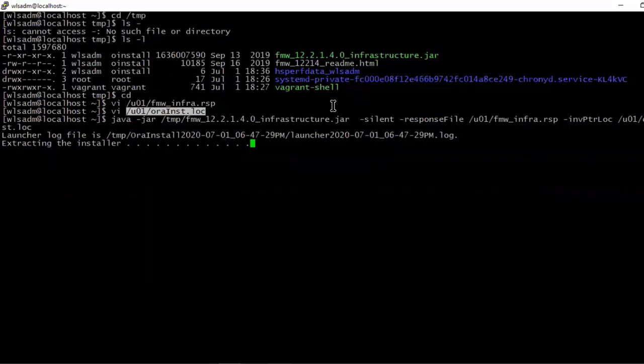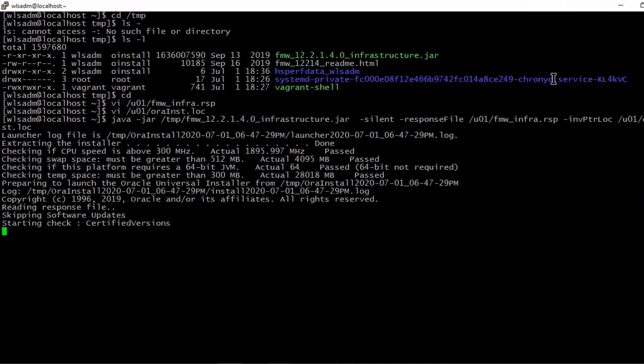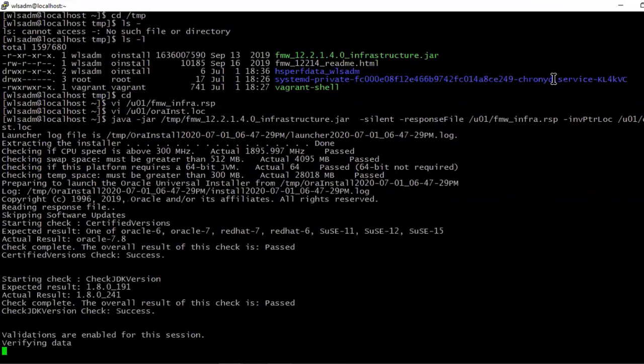First it is validating all the system requirements, then checking the software requirements and operating system validations. It checks the Oracle Linux version, it matches, and it passes. Now it has started extracting the FMW infrastructure jar file, and it is going to verify all the data and then proceed with the installation process.